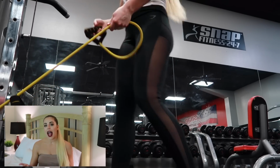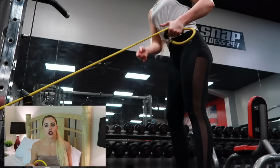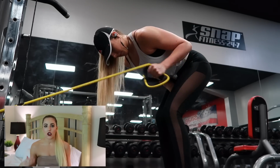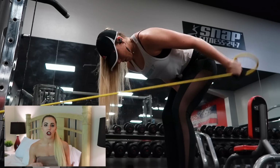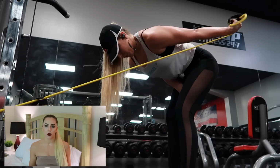What you want to do instead is just wrap the resistance band around however you need to mimic the string machine, and then just do the same exact workout but using a resistance band that is more to your level. So that way you can get your muscles nice and used to the movement, as well as help build up a little bit of muscle and work your way up to the weight that is the lowest on the string machine, and then progress from there.